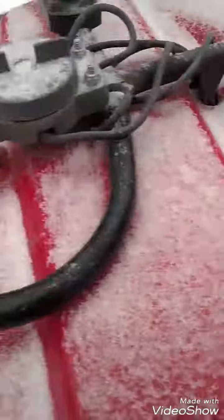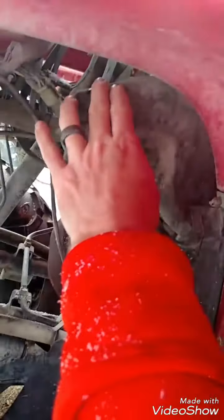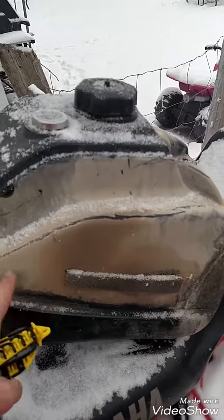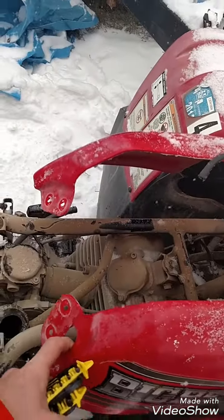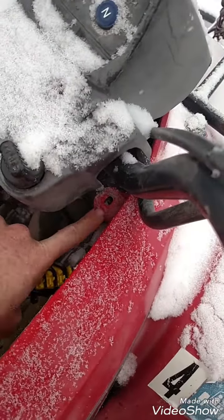You can get to them either through the top here, or you can go underneath and go up and over, which is what I'm going to do to get those bolts out. So I undid all those bolts. I got my tank out — took a little bit of shimming. I had to pull this a little bit. I also undid these ones which made it a little bit easier to get it out.